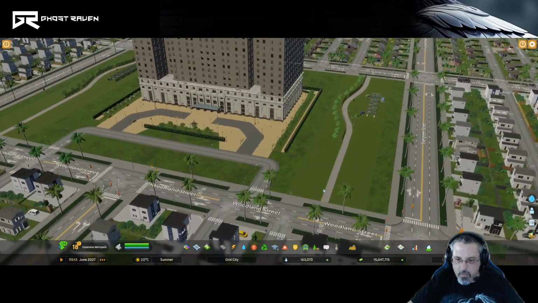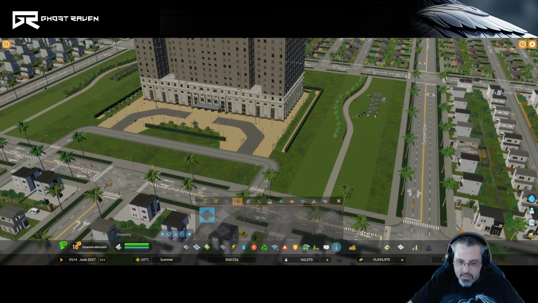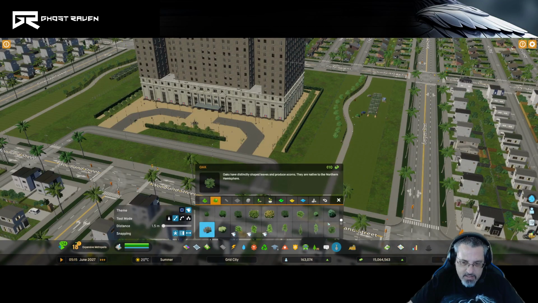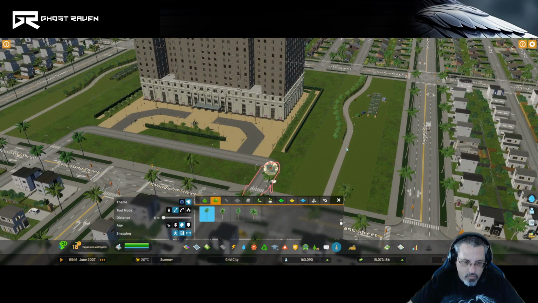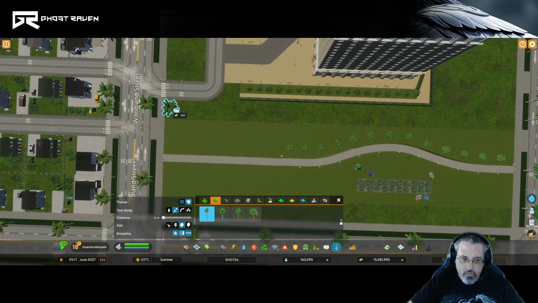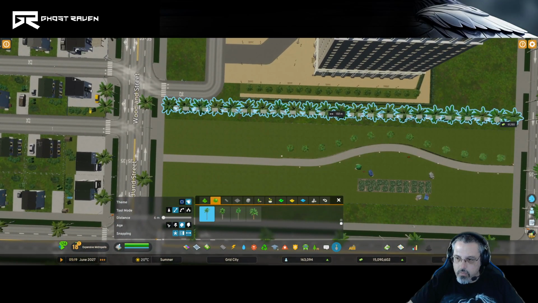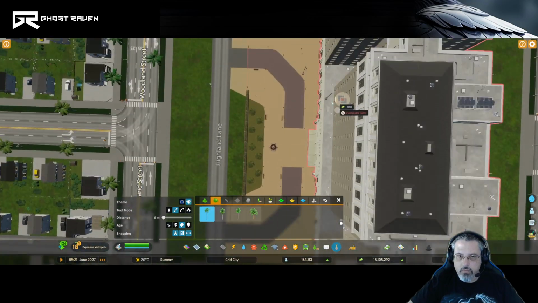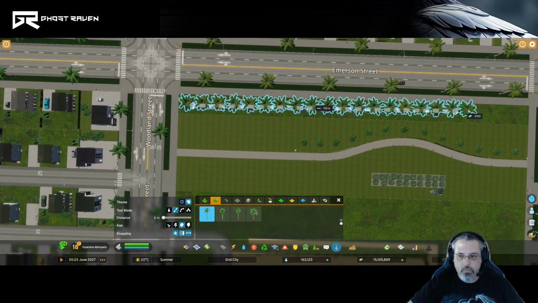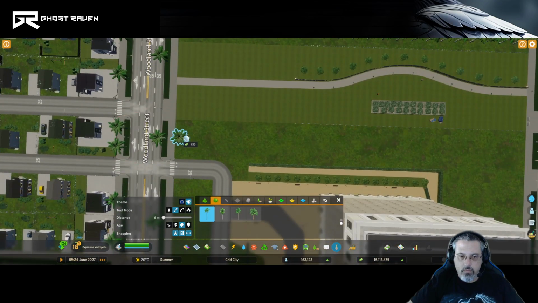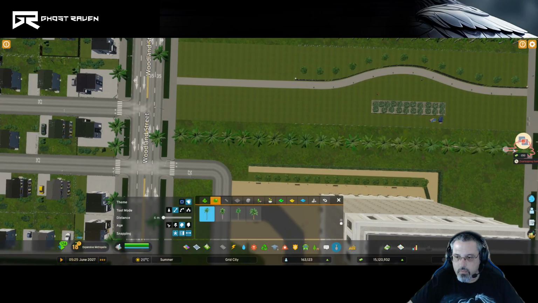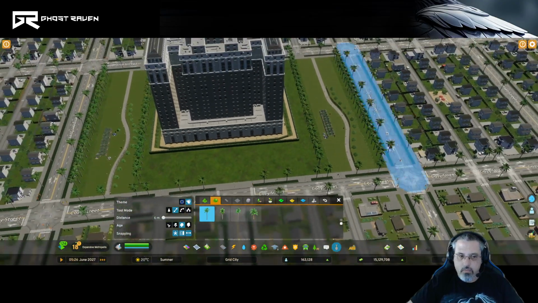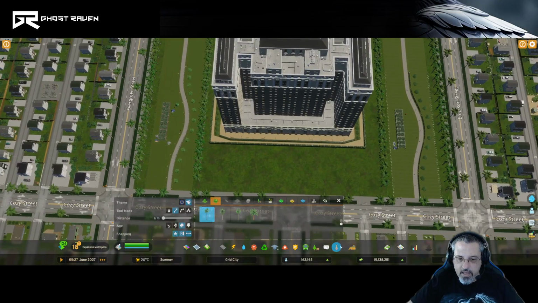Okay, so maybe we want to run two sets of trees down the sides here. Okay, at the back here, I think the same thing. I'm just going to run maybe just two sets.